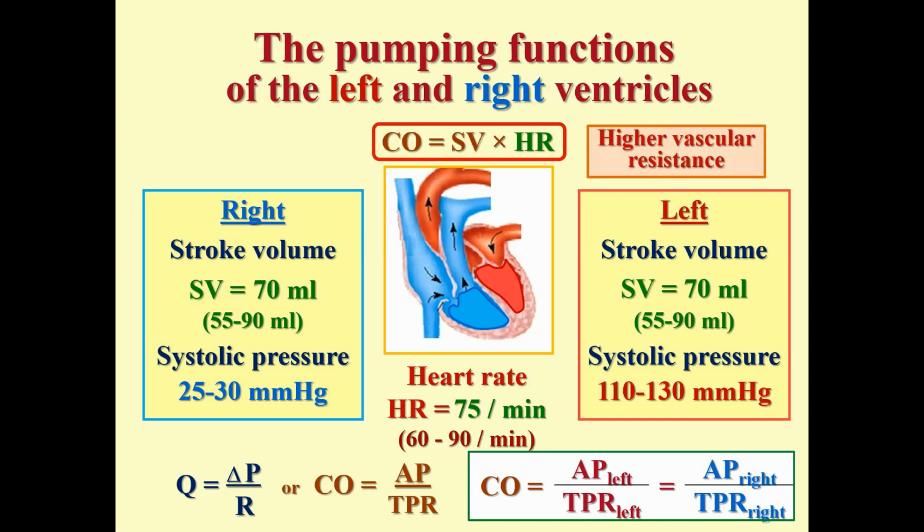So higher vascular resistance of the vessels of the systemic circulation corresponds to the higher pressure developed by the left ventricle. That's why the left ventricle is much thicker and greater from outside at least, but the inner sizes of both ventricles are equal, because of equal stroke volumes. And much lower vascular resistance is characteristic for the pulmonary artery and its branches.